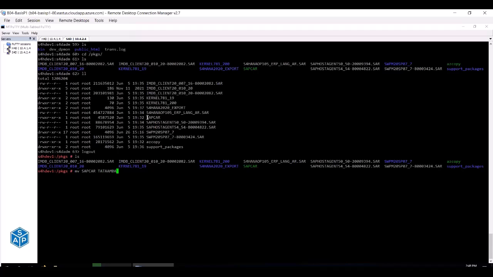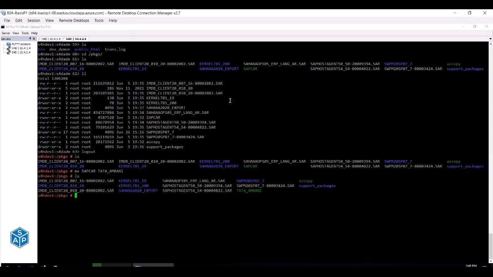I'm giving it something like Tata Ambani. So here I have renamed this file to Tata Ambani. Now I run ./Tata Ambani -tf to test this utility.